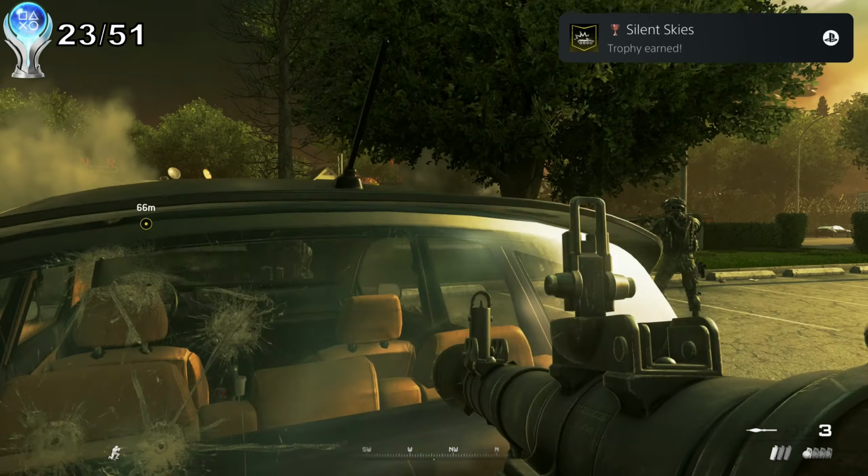However, that's not the only trophy in this mission though. There is another trophy for destroying the helicopter that you see in front of you right now with frag grenades, okay? You cannot use rocket launchers or anything like that. You have to destroy it with frag grenades. And let's hope I can do this trophy better than I did the breaching trophy.